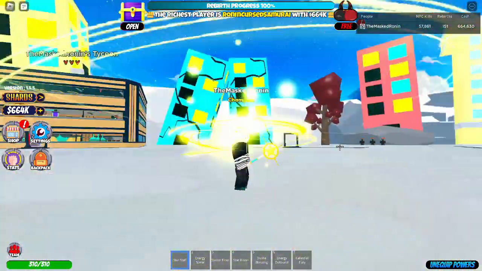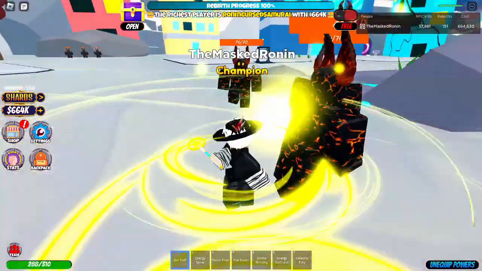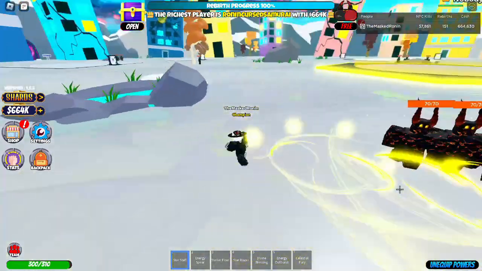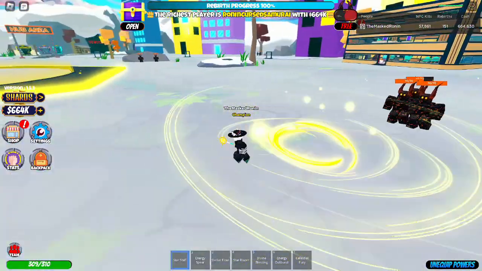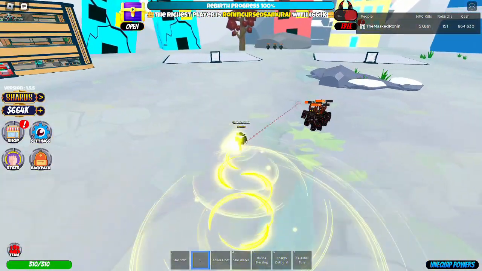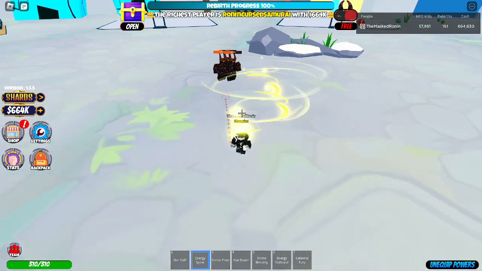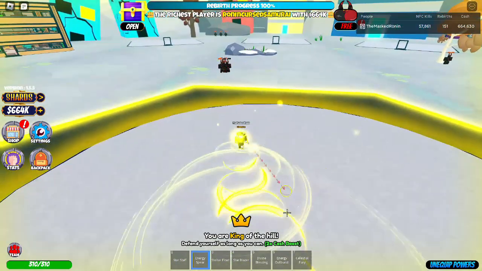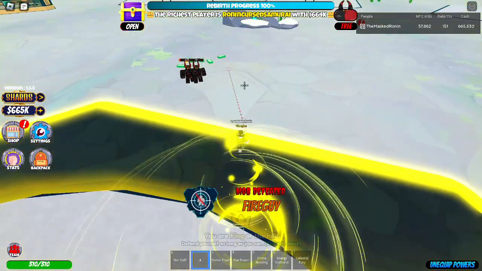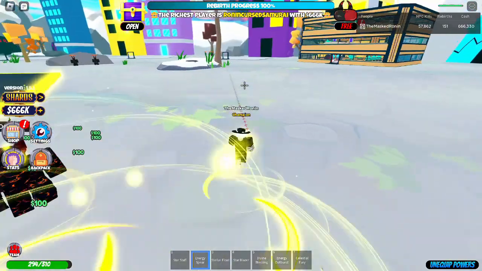All right, so Star Staff is basically this wand looking thing. It does about 25 damage, I think. Yeah, that's 25 damage. Energy Spear. All right. Okay, so that's 32 damage, at least. Yep, 32 damage.